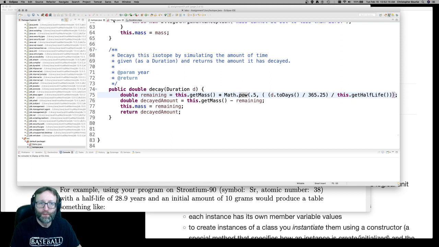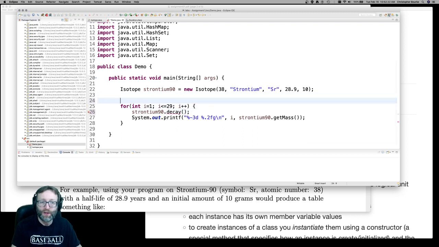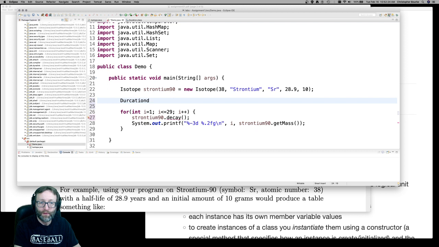Okay. Now let me go over here to this demo class, and instead of providing a decay, I'm now going to provide a duration, a more abstract duration. I do want that to represent a year, so let me go ahead and call it year. One year of decay. Sorry, gotta spell it right. There we go. All right, and let's see.